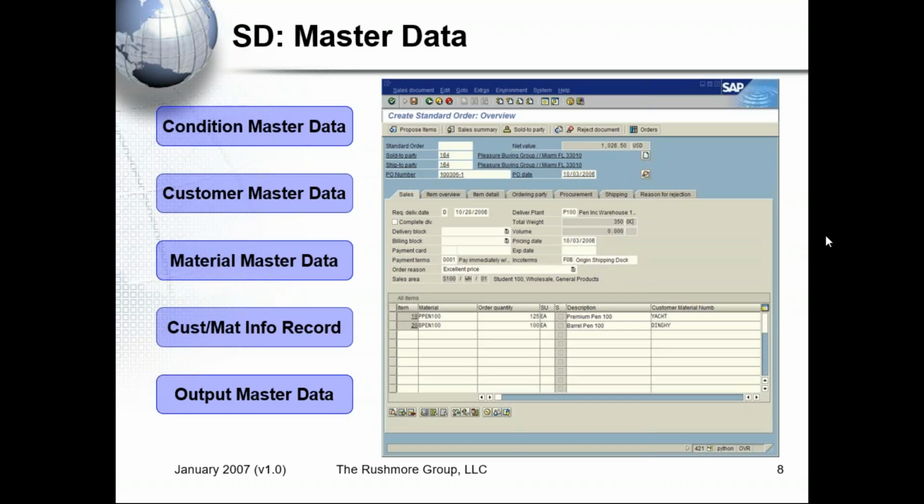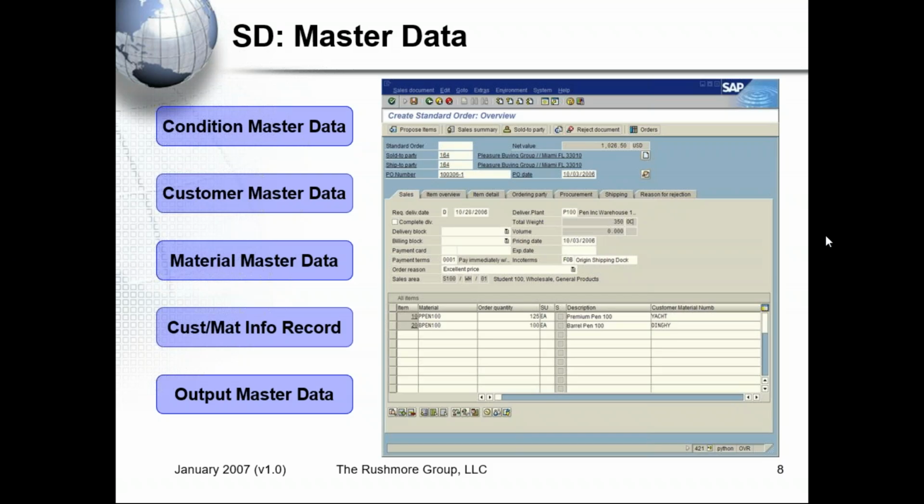In today's class, we are going to talk about the master data and the transactional data in the SAP SD module. So when you are working on any business, or if you look at any company's business process, you can see there are a number of transactions which we create.